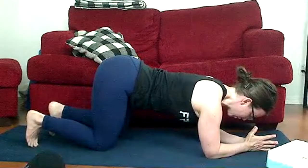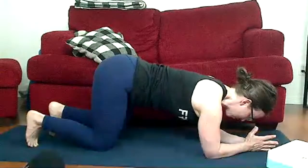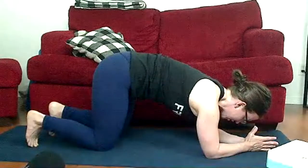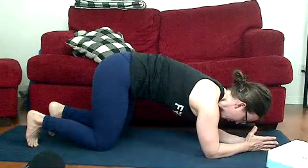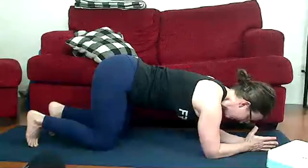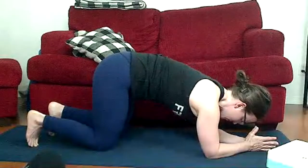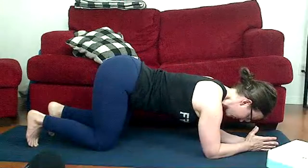So when you're ready, we're going to go forward with that forward tilt. Low back arches. Go as far as you can without creating a feeling of compression or pain. Then I'm going to go ahead and scoop my butt underneath me. And for some of you, this might feel pretty good, especially if you are really arched in your low back. And then I want you guys, just in your own time, go forward and backwards. And then once you kind of get the hang of it, I want you to see if you can synchronize the movement with your breath.